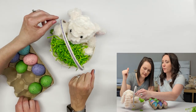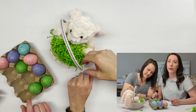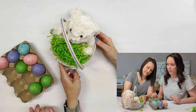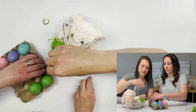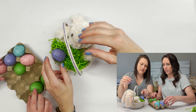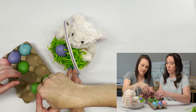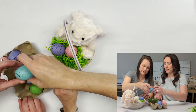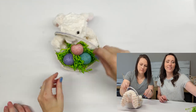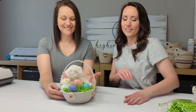Very cool how she has these different variegated colors of thread, so it gives it a really cool look. This has some purple, purple pinks in it. So we're going to add definitely a purple egg. Purple, pink, and blue egg? Perfect. Because the grass is green, we don't need green. I got to get them perfect. And the reveal. Aww. So cute.